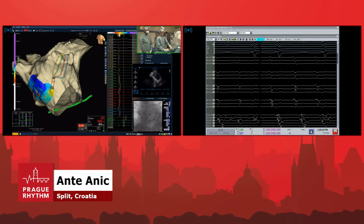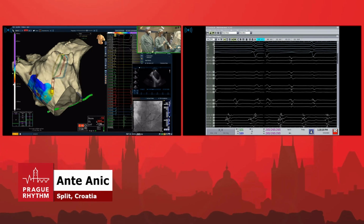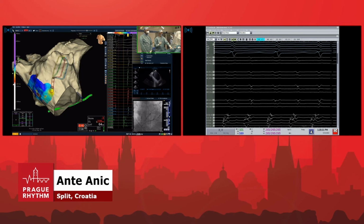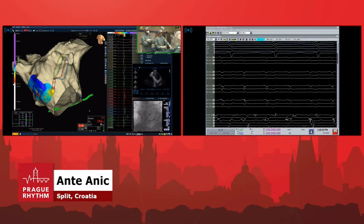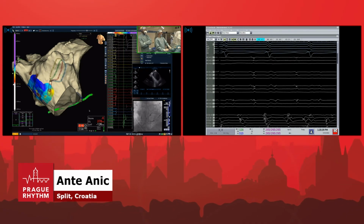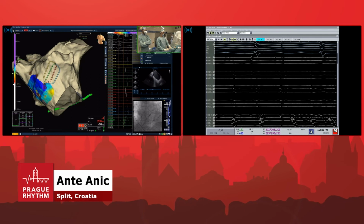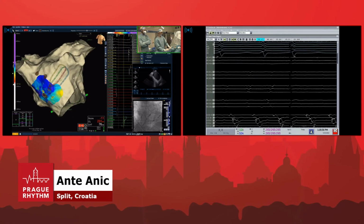It's not stable. Now, I agree with you guys. I agree that now, but see the activation on CS. It's wobbling? Yeah, it is. So now we are dealing with unstable arrhythmias. And the cycle length is, of course, like this because of... I think it's not ATAC anymore.